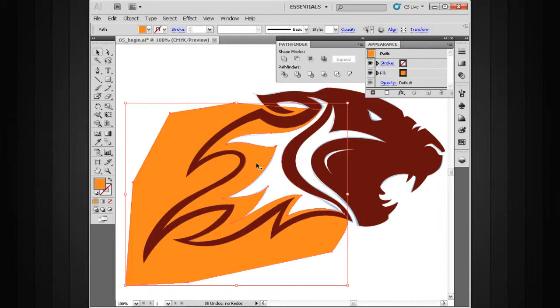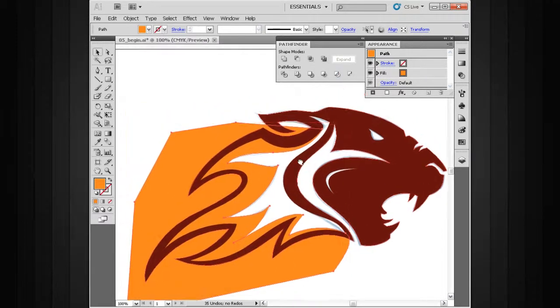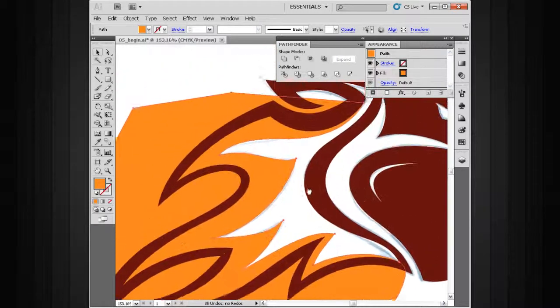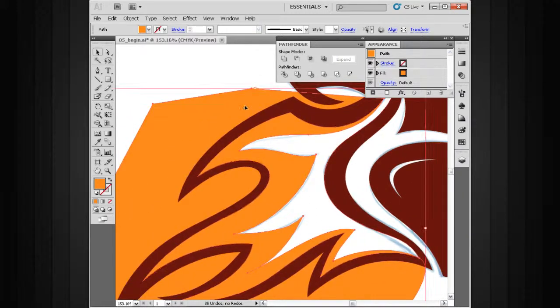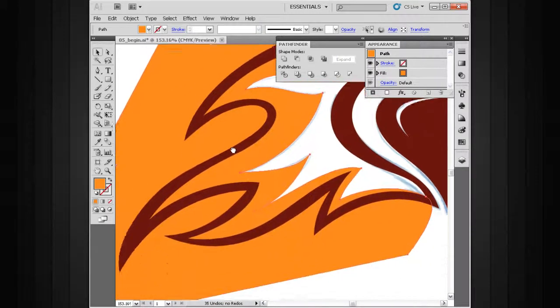Now, I bet you can think of a couple of different ways using the Pathfinder panel to do that, can't you? Well, I tell you what, let's just zoom in here and look at this. If we use our Divide Pathfinder right here, keep in mind that's going to punch holes everywhere there's a path. So we would actually trim his ear just a little bit right here, but we would be able to slowly whittle away just by deleting these extra shapes here.